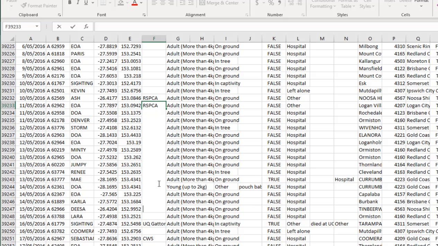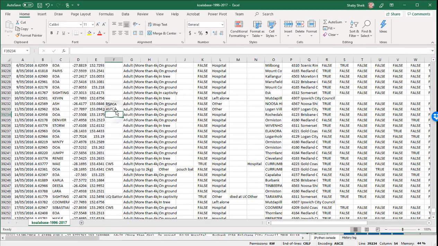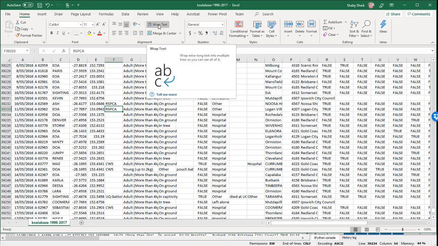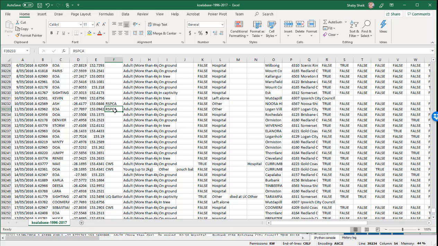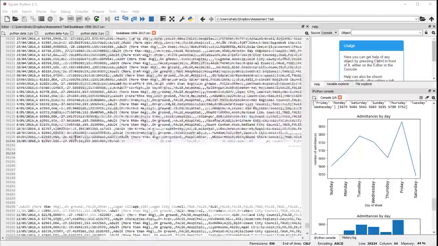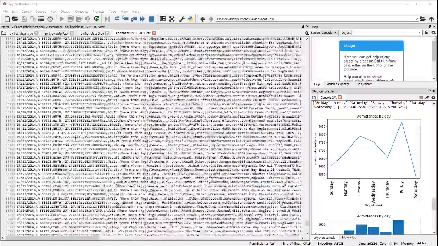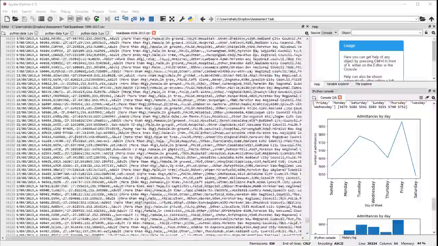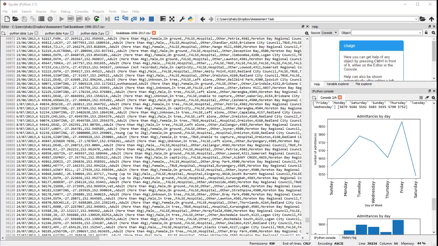So I'm going to just press the backspace to get rid of all of that white space. And when I'm happy with it, I can press the tick, and hopefully that got rid of the wrap text, but wrap text is still highlighted there. So I'm going to click on it so that wrap text is switched off for that cell. Now I want to find if there's any more wrap text, and I know that there is one, but an easier way to find it, because if I continue spinning through this, it could take me all day to check and see if there are any other cells formatted with wrap text.